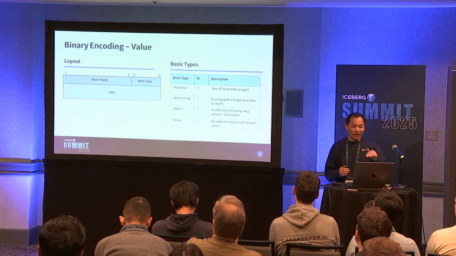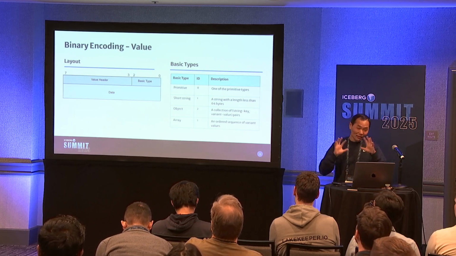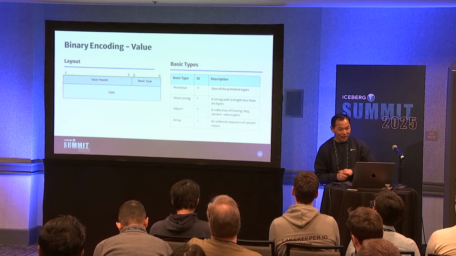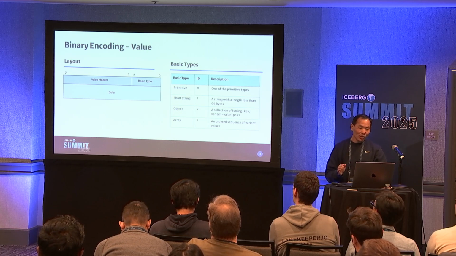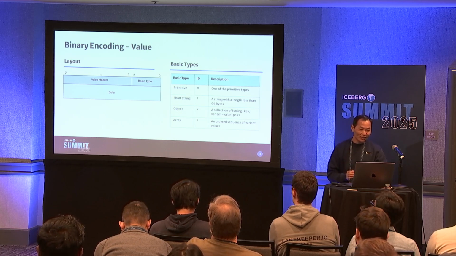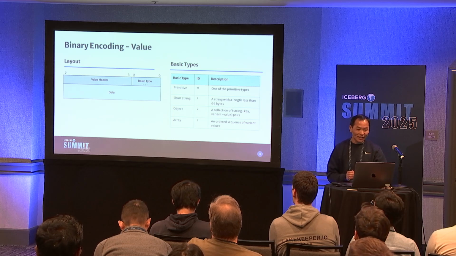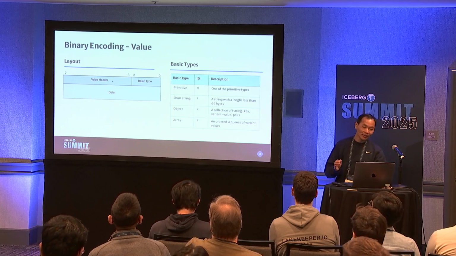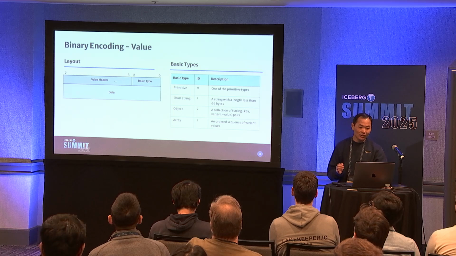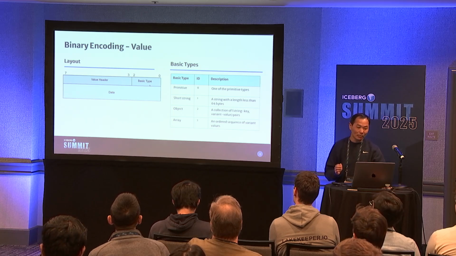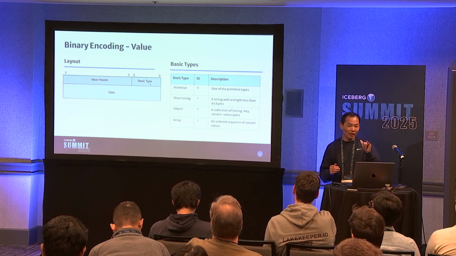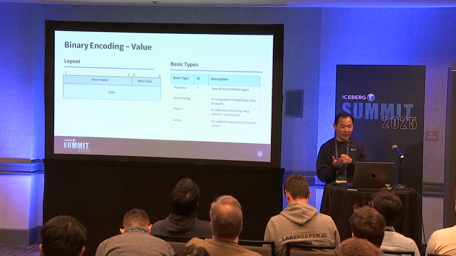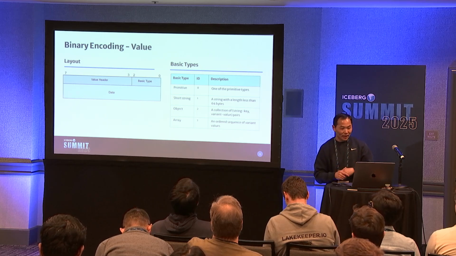After the metadata comes the variant, which is the actual value encoding. The layout is like this: there's a basic type and then a value header. The value header will be different based on the basic type. We have 4 basic types: one is primitive, second is short strings, and then object and arrays.